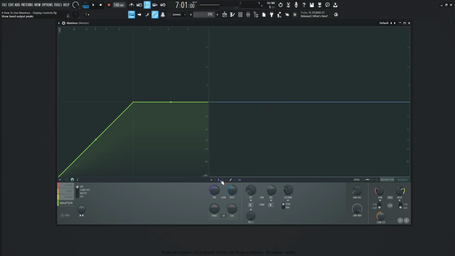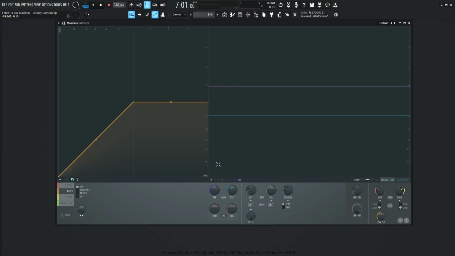So with this equals here, what this does is it's going to show our pre and our post gain based upon these lines. So let's say, for example, I have a low right here, and I have this equals on, and I increase this purple here, this pre, we can see where that is on the line, and then I bring down the post here, and we can see where that is down here. Now we can go to the mid, and we can do the same thing and make these deviated, and that's how we're going to see the different gain from pre and post on this graph represented like that, which is very useful in the end to see where everything's at.